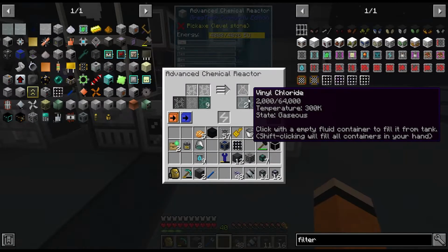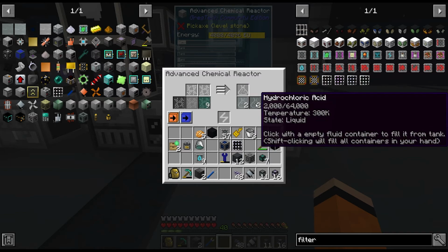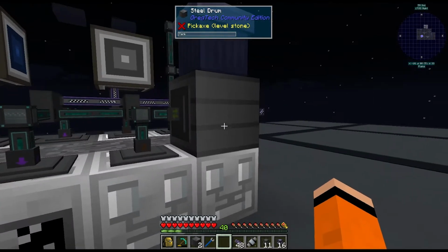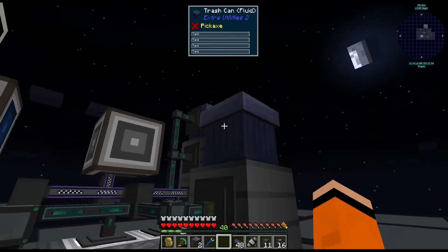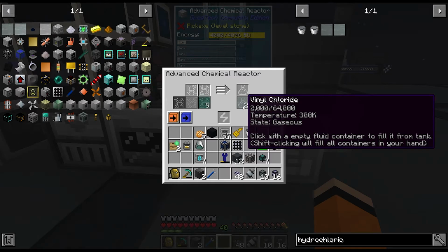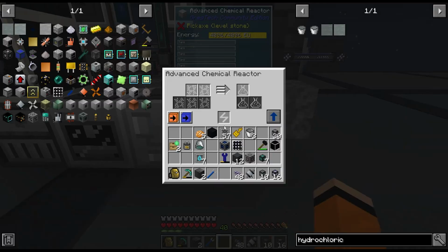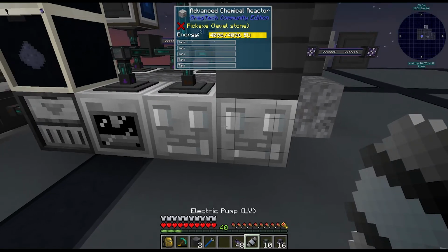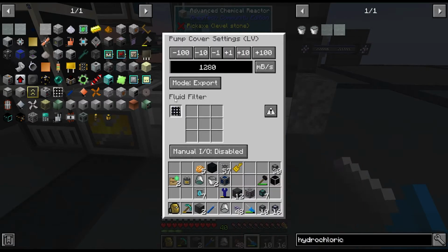So this chemical reactor gives us vinyl chloride and also hydrochloric acid. This hydrochloric acid, I'm just going to store it in this steel drum and trash the excess. So we'll put filters on both of these. And then this vinyl chloride we want to combine with oxygen. So we'll put it into this chemical reactor using a pump. We put it on this face, insert a fluid filter for vinyl chloride, and then import.